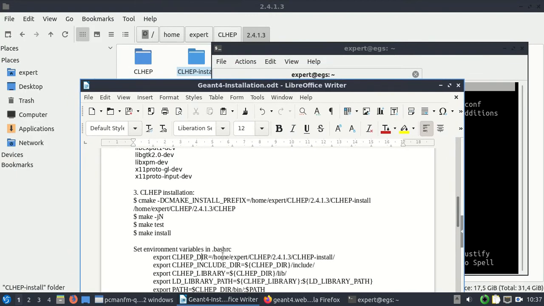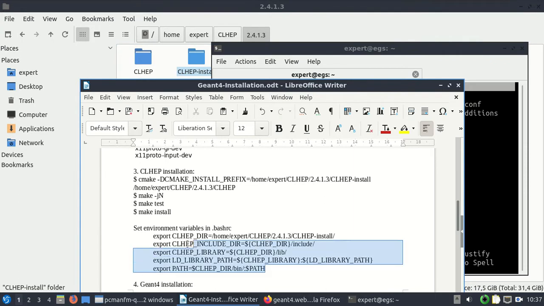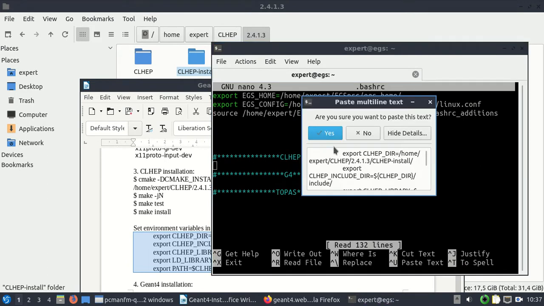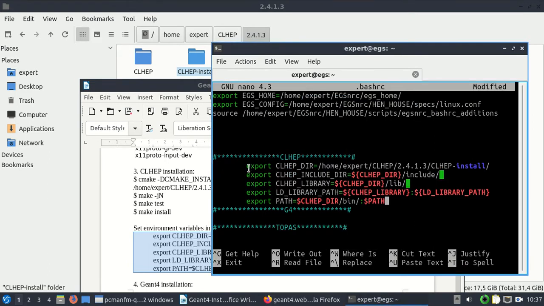The directory of CLHEP is home, expert, and then CLHEP, and then 2.4 and this, and then the install directory. So the path is correct, so all we have to do is copy and paste this here. So yes, now we have pasted it. So all we have to do is set it and we are done.